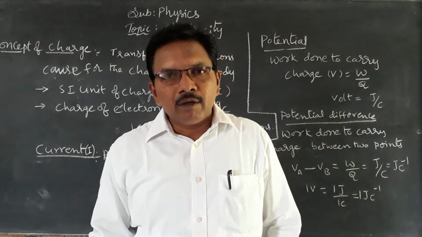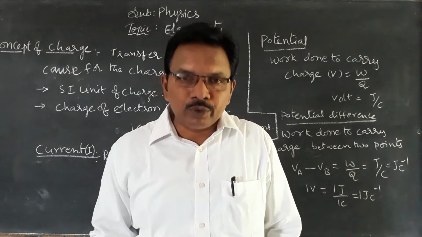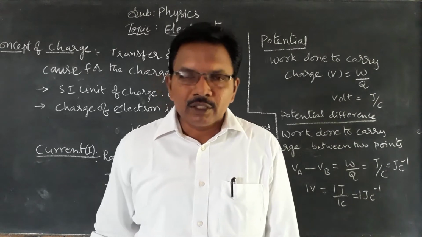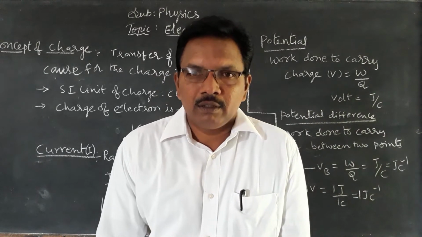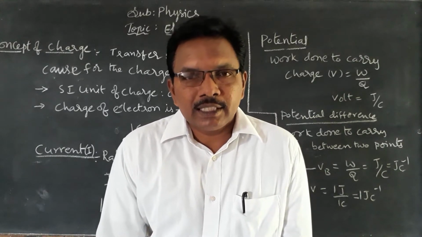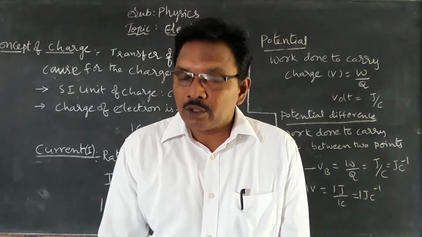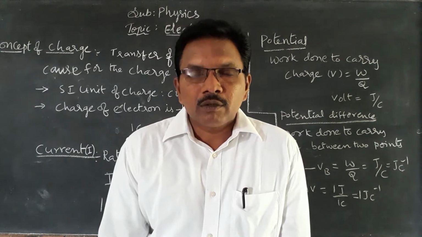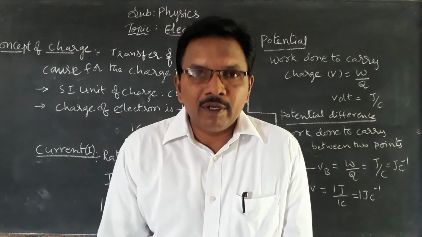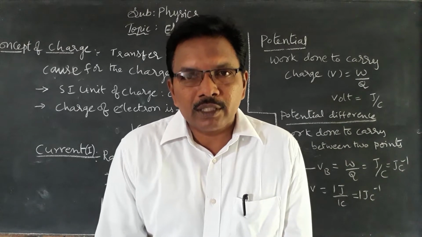So what is happening here? Every body in nature is neutral. Why? It will not exhibit any charge. Generally any body is neutral. Why? Every body consists of an equal number of electrons and protons. Of course, neutrons have no charge, so we can neglect them. So what about electrons and protons? In every atom, the number of electrons and protons are equal.